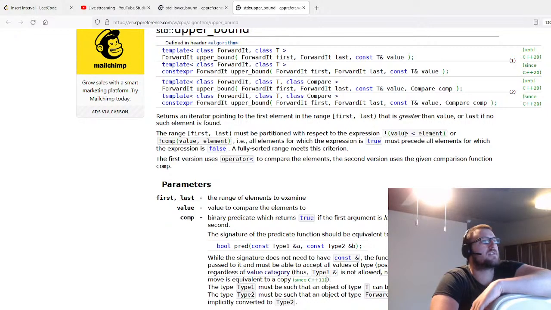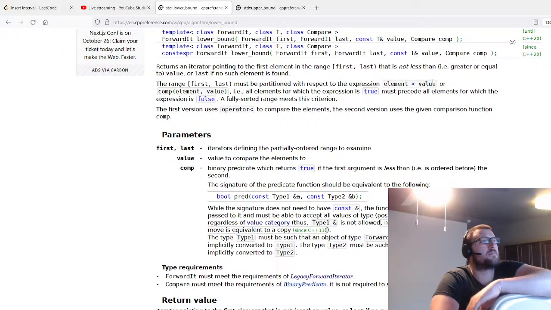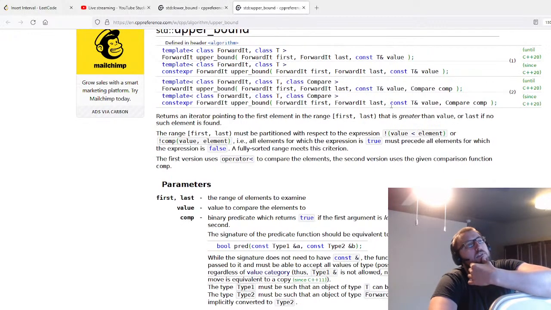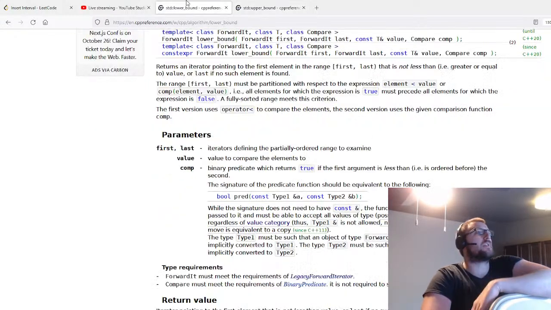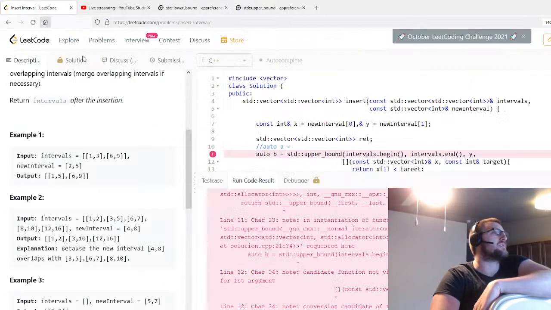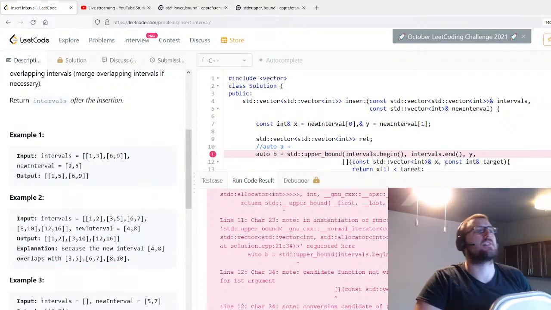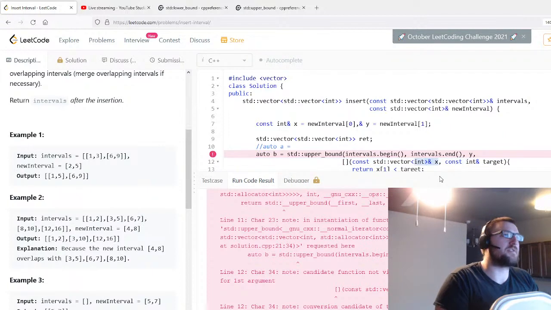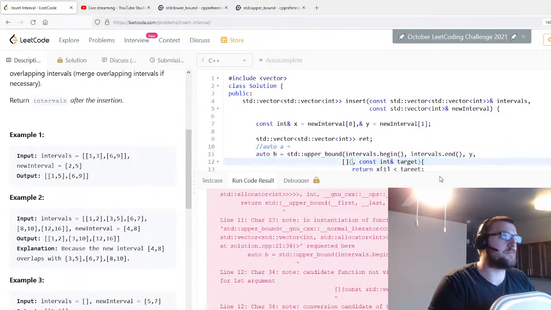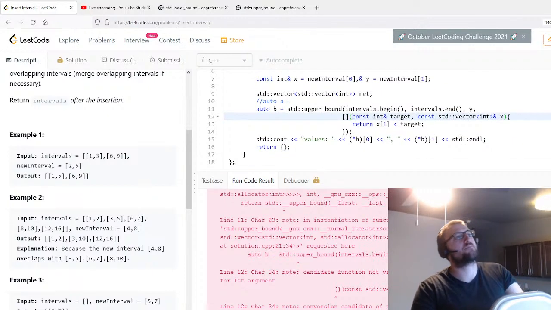Not value less than element and element less than value. If you swap these two, you say element less than value or element greater than value, and then not element greater than value. It means elements less than or equal to value. Yeah. So actually, these really shouldn't be swapped. That's interesting. The comparator goes the other direction as well from lower and upper bound, which is a little confusing, but a little bit disorienting, I guess. That's fine. Okay, how do we do?